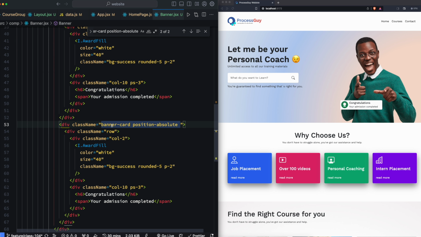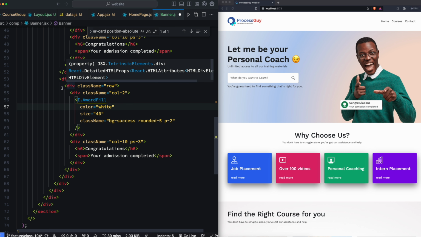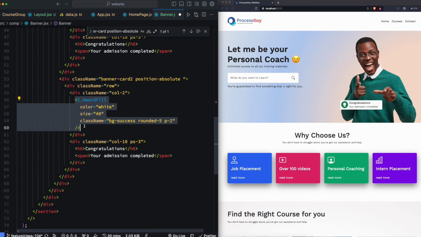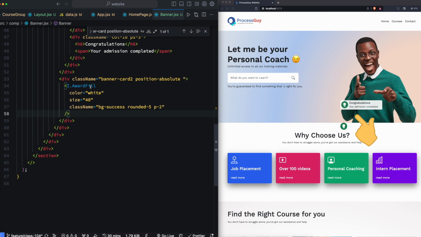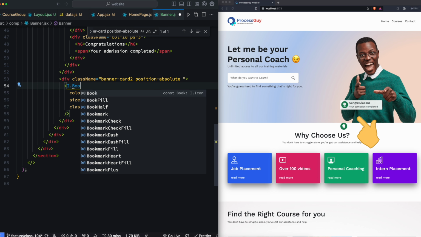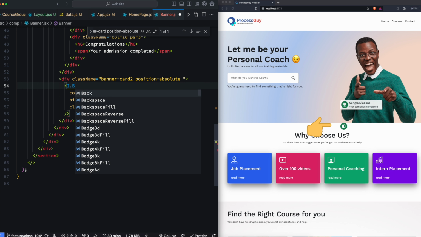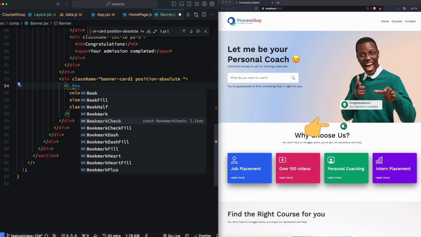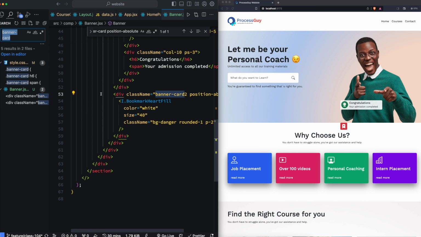The next thing I want to do is add one or two components or styles beside the guy. That part that you have, congratulations. I want to have something else, more like a bookshelf or a bookmark, just to catch the user's attention. It's just to give the banner a facelift so that it's not just plain like this. I want to add some dynamism to the banner.